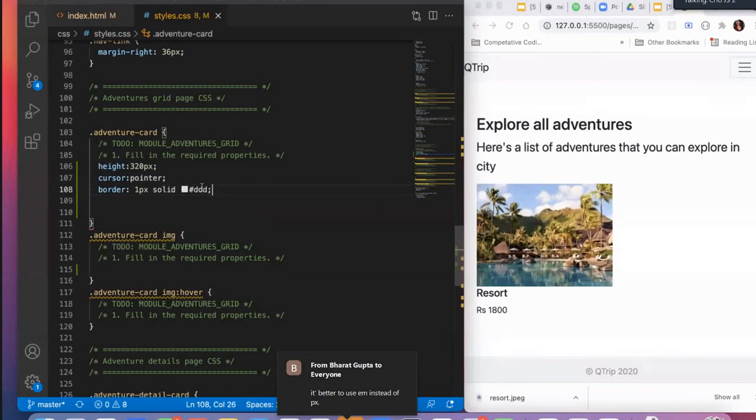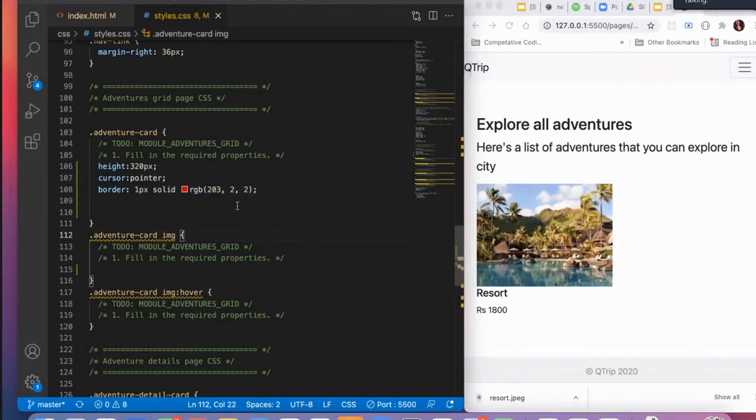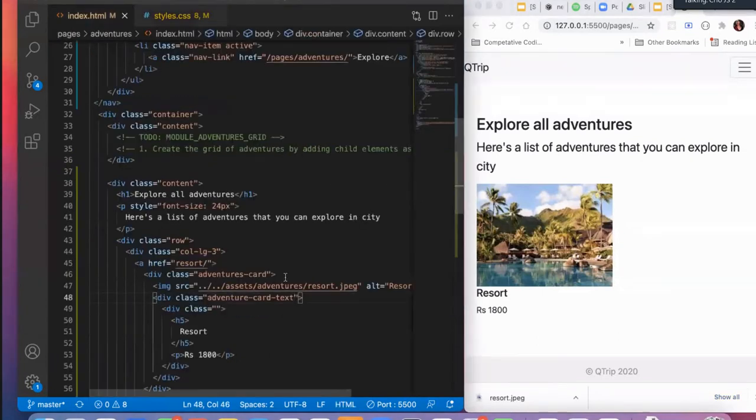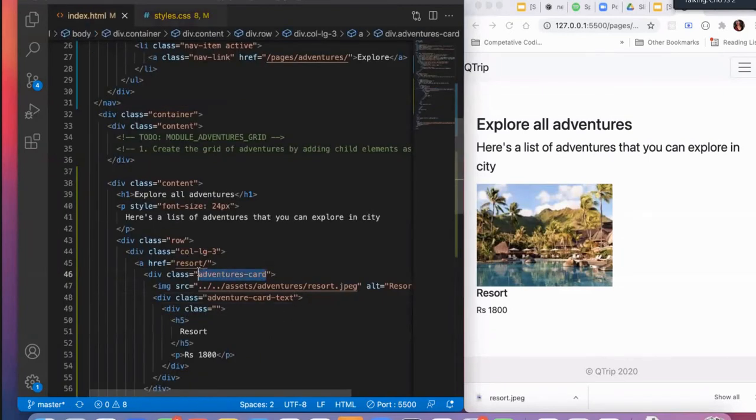Okay, that's commentary. I have added color to the right. Let me check. Adventure card, minor states. Don't do that, guys. Always ensure that whatever you are using is correct.